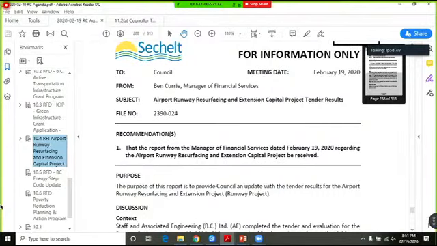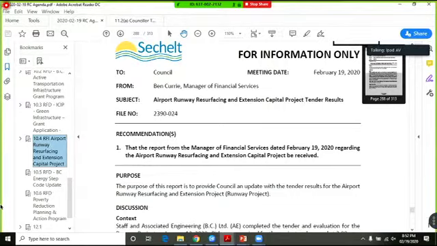Okay. All right. The reality is the airport is used by everybody. With a longer runway, we have access to medevac. Medevac is used by everybody, not just the District of Sechelt. So it really is not just the District of Sechelt's airport. Thank you. I couldn't agree more. Okay, so it's moved and seconded.